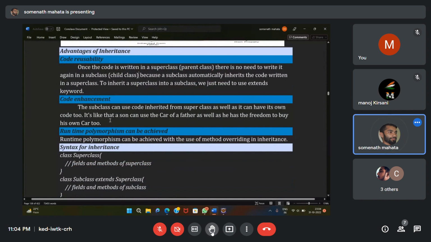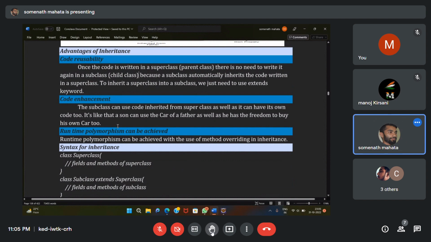Okay, so code enhancement. The subclass can use the code inherited from the superclass, as well as it can have its own code too. One example given here is a son: the son can use the car of the father, as well as he has the freedom to buy his own car too.